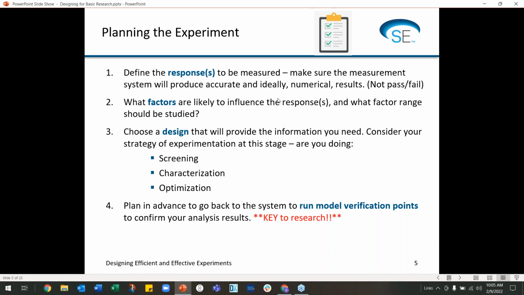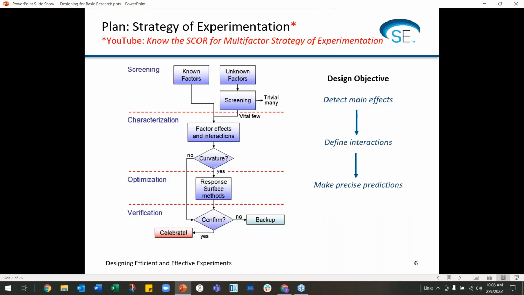And then I ask, well, did you prove that these results worked? And they look at me blankly and don't know what I'm talking about. Well, you have to confirm the results. If you don't prove that the prediction model out of the experiment works, then you haven't finished the job. You haven't finished your research. So let's go back and talk about choosing the design.